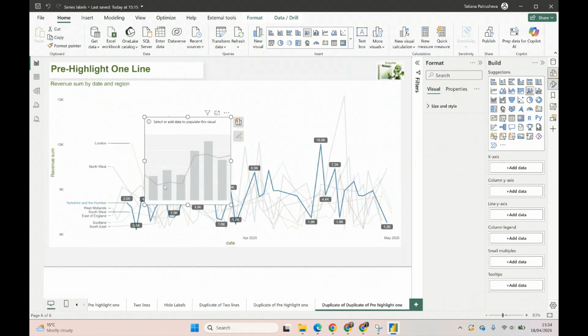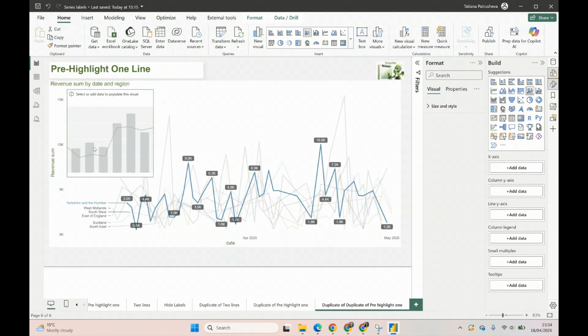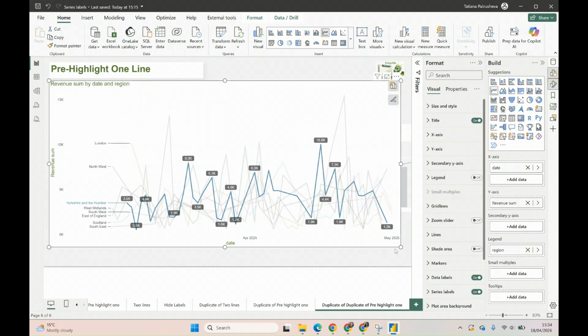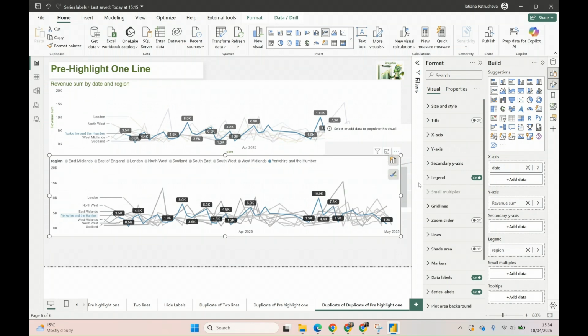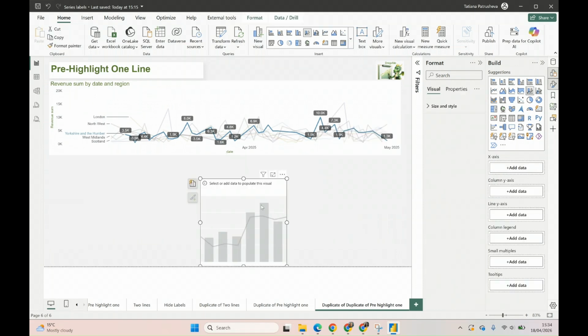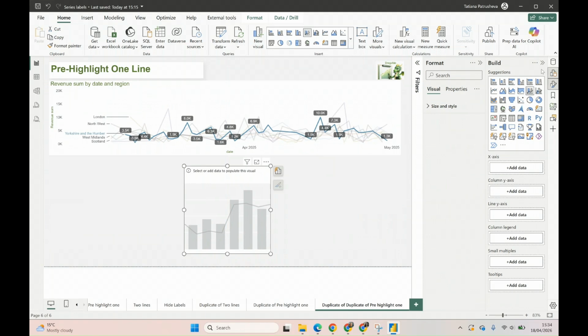Like here, this is our line chart, and this one we can delete and create another one with the line chart and the bar chart.